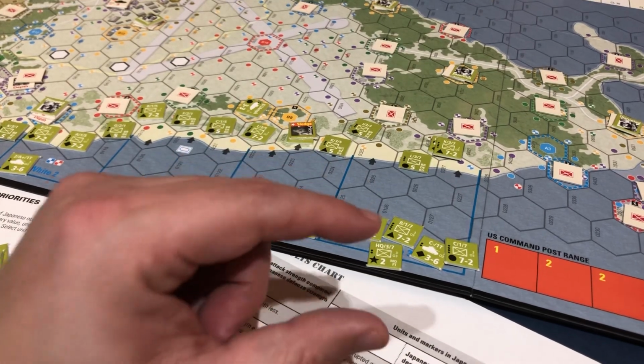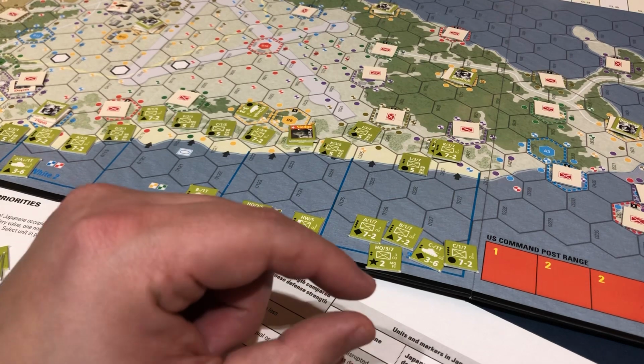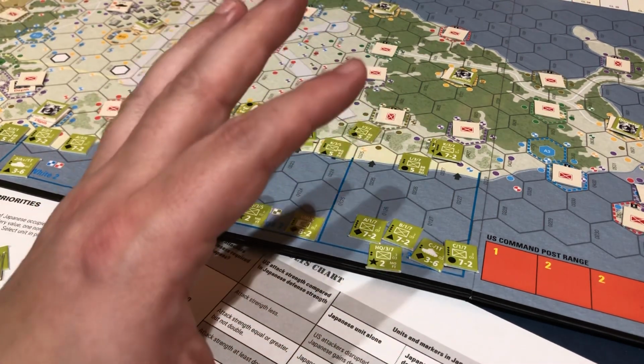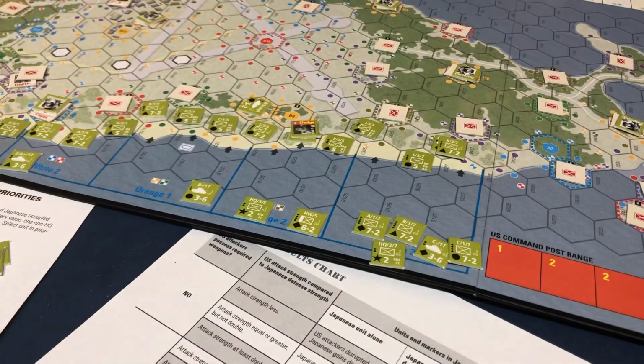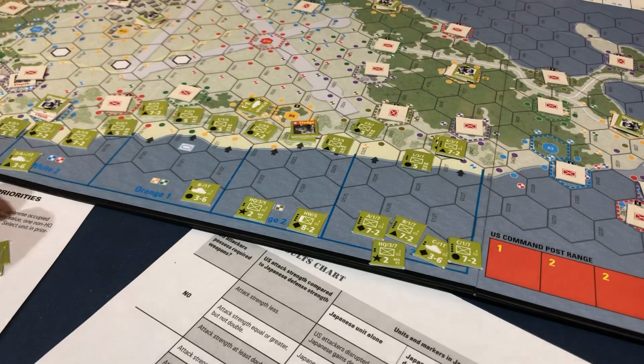So you have a stacking limit of 2. You can never have more than 2 stacked or the units get eliminated, but that's at the end of your turn. So you can have 6 of them in a stack if you want, but as long as you get them all moved out of the way before the end of your turn, nothing happens to you. But never more than 2 at the end of your turn.